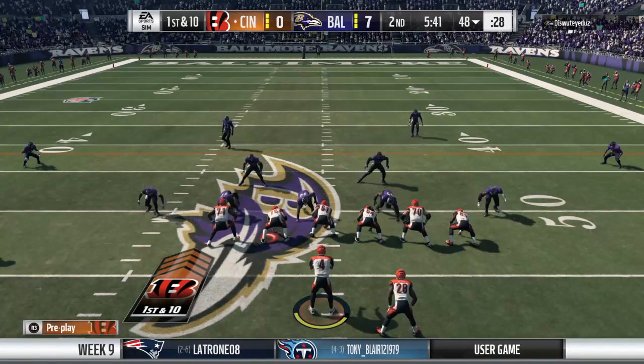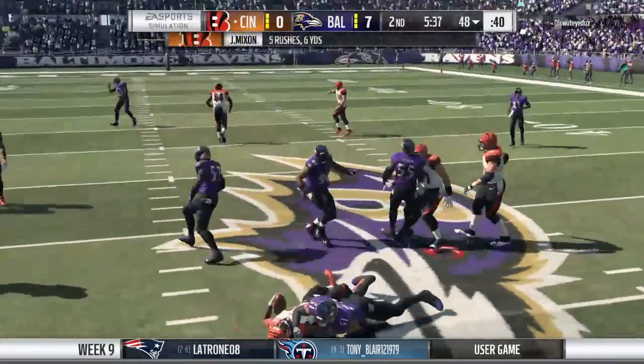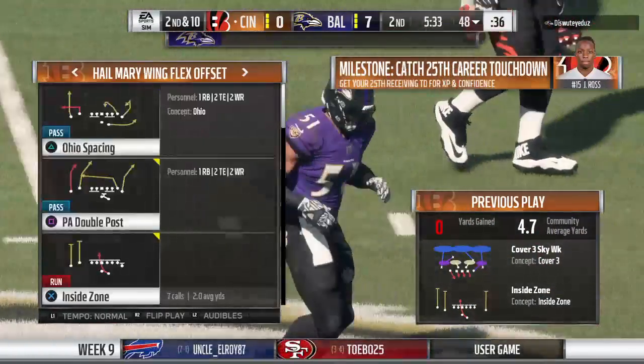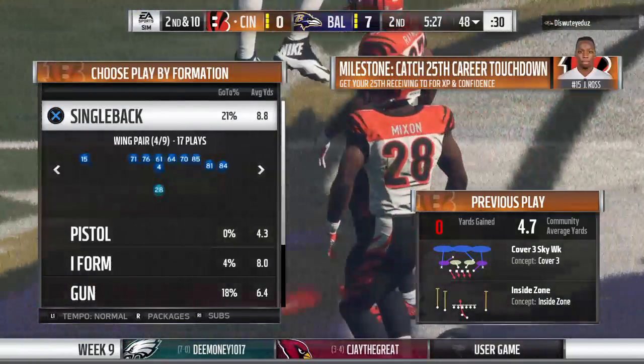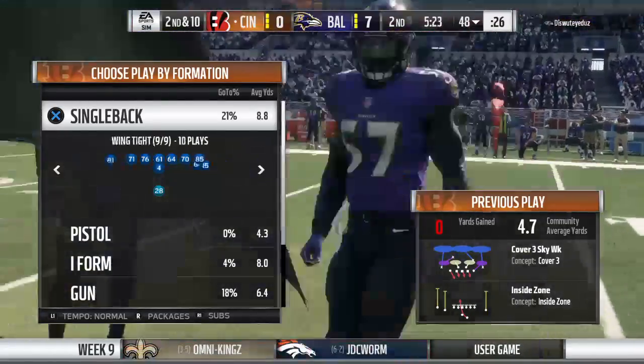All right, here we go. They'll run it now out of the gun. Trying to run inside, but nothing there. Call it no gain on the play, and it'll be second down. So nothing there, but maybe you blame that on the blocking. Yeah, at some point, you've got to win at the point of attack, and on that play, that was all the defense. They made it happen.